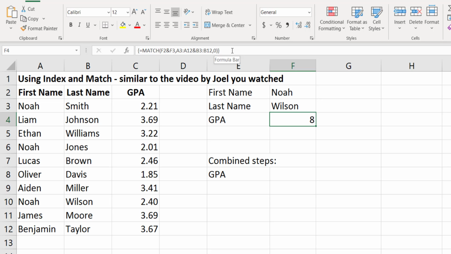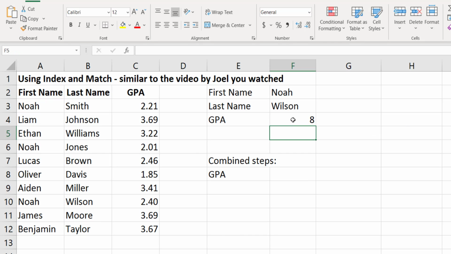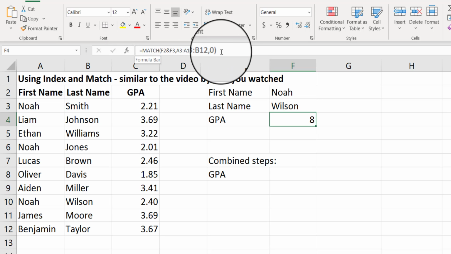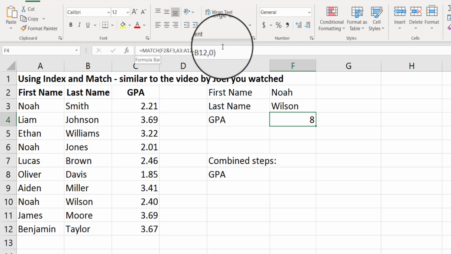So if you have Excel 2016, for example, you would have to hit Control Shift Enter to get that match to work. Now, interestingly, in Excel 365, which is what I'm running right now and what should be on your tablets or laptops that they give you, if I go back in here and I hit Enter, it still comes up with 8, but notice up here now it gets rid of the curly braces, indicating that it's an array formula.